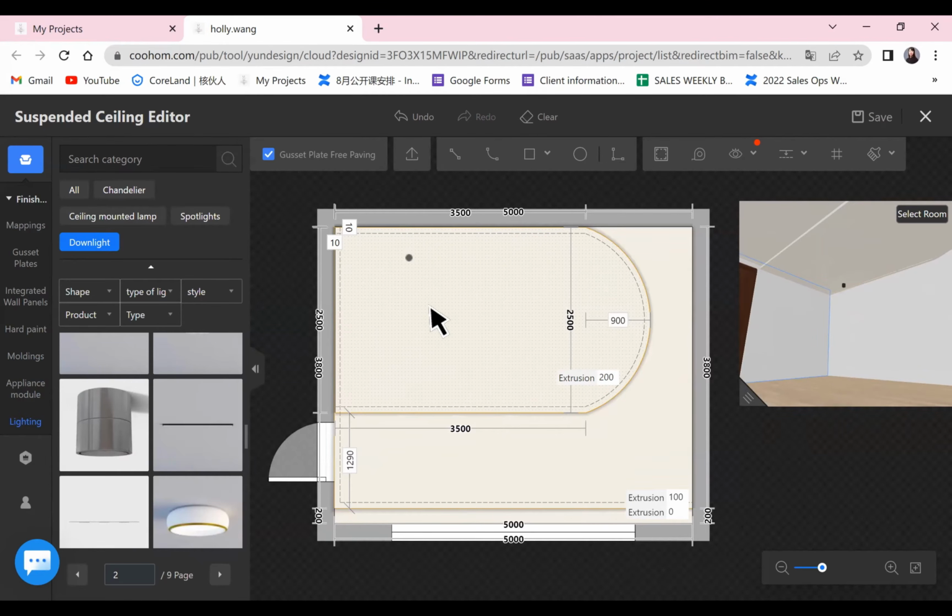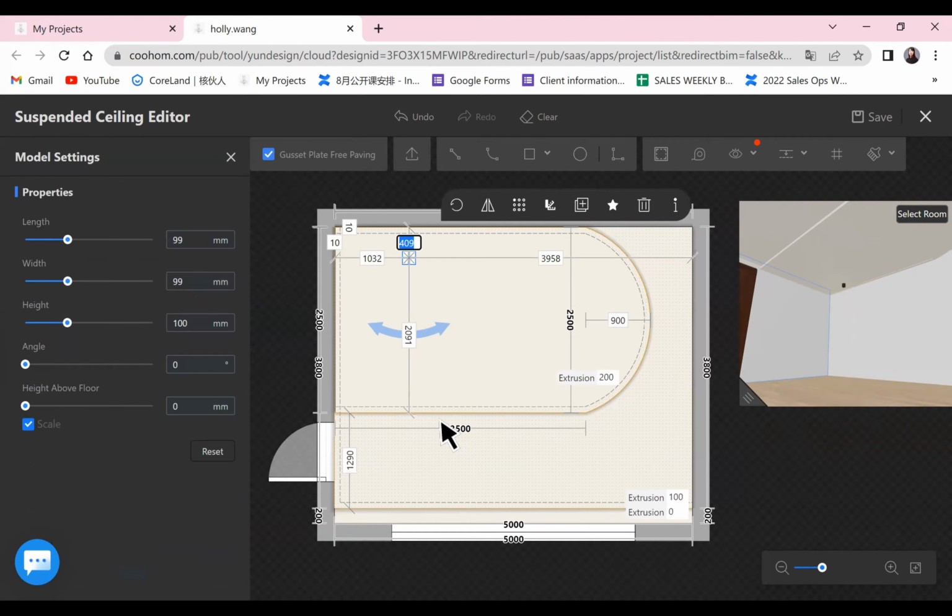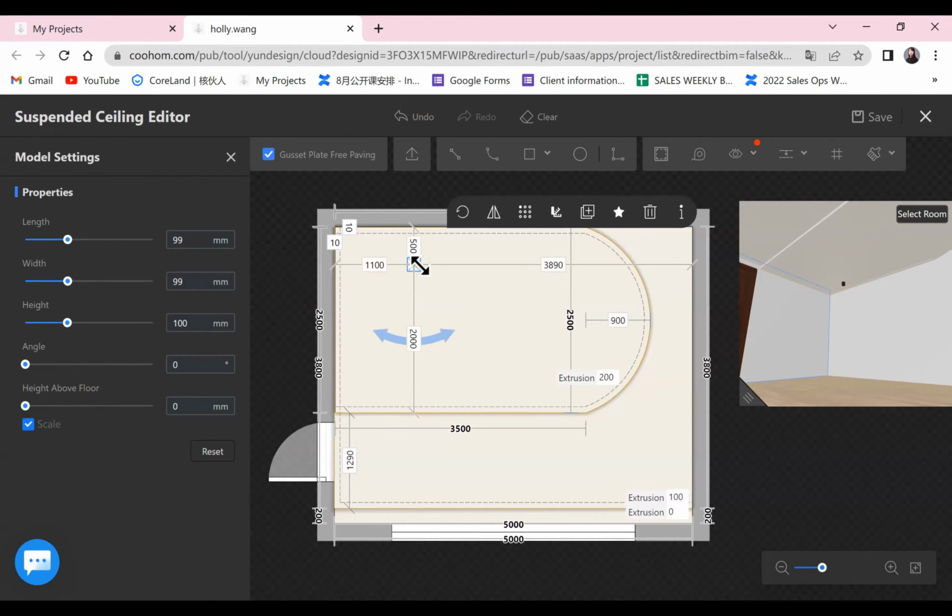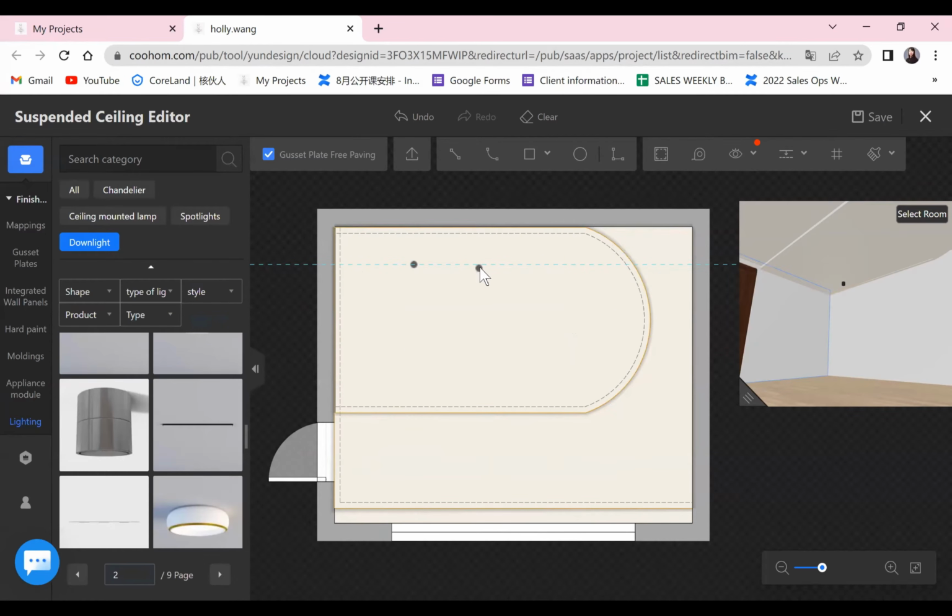And then you can try to adjust the position where you want it to be. So let me see, how about, I'll leave it 500 to the end. And maybe 1,100 to the other side. Okay, so we have the first side done. And then I can just make a duplicate. Another one on the same level.